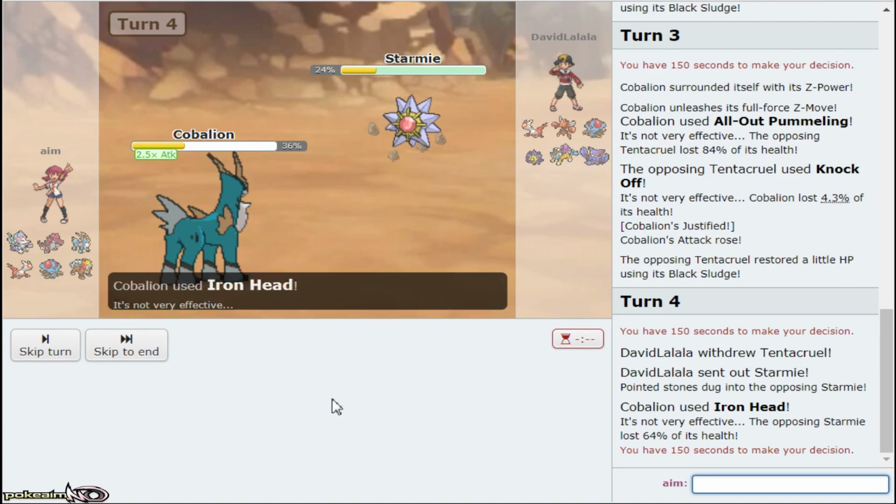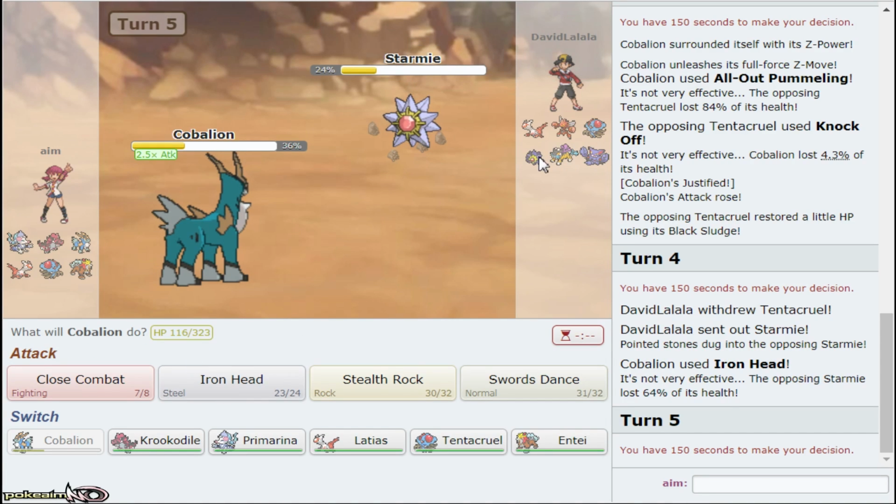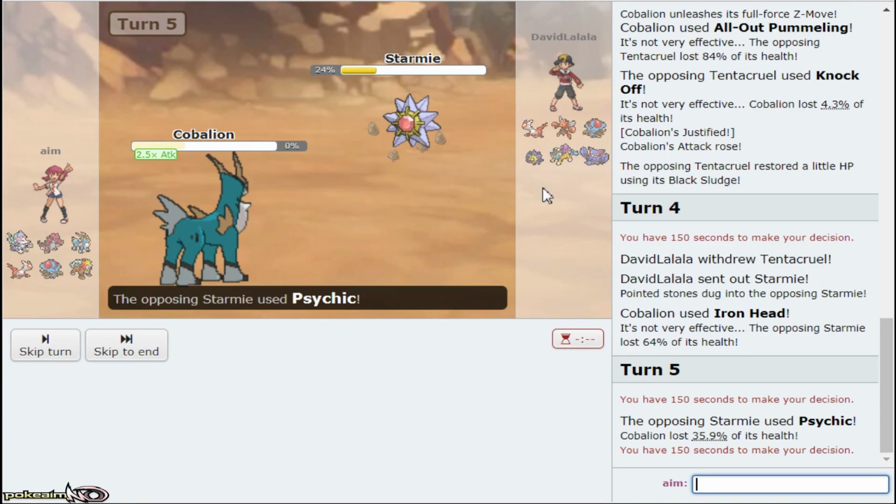Some massive damage. I love how Close Combat knocked that boy out. So we'll sack this. I also love how I said Cobalion doesn't do anything, but it actually managed to. I'll click rocks actually. It actually managed to.